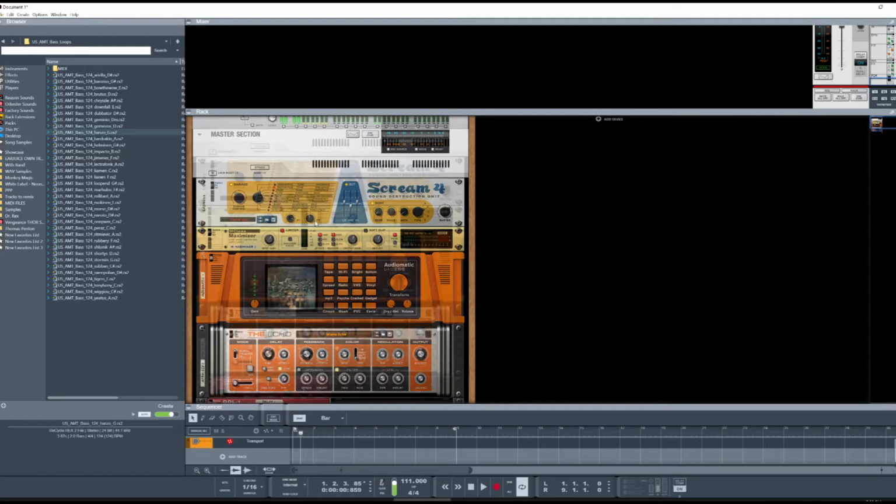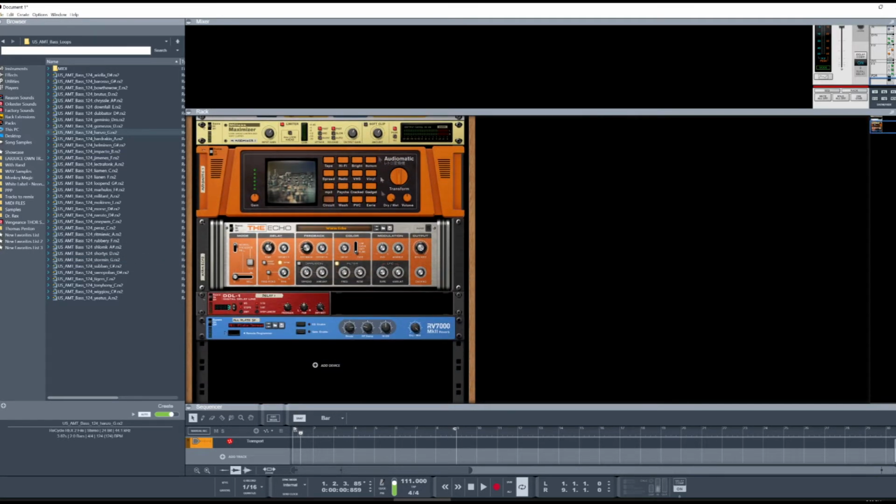Now, it's got a bunch of effects here. These are just auxiliary effects. I don't want you to worry too much about those. I am going to show you what they do, though. But we're just worried about this black space here. This is our rack. This is where we create instruments or utilities or effects that then play.